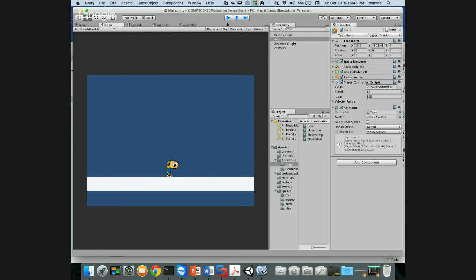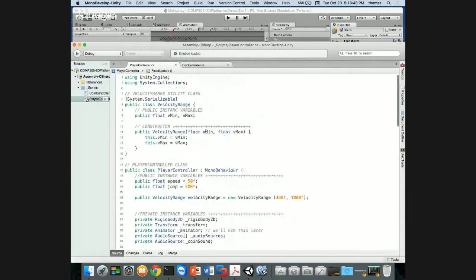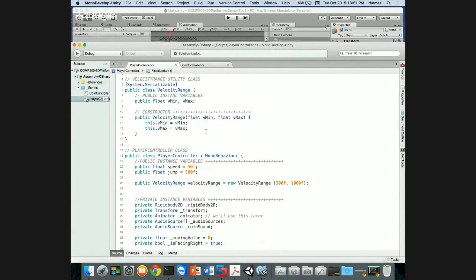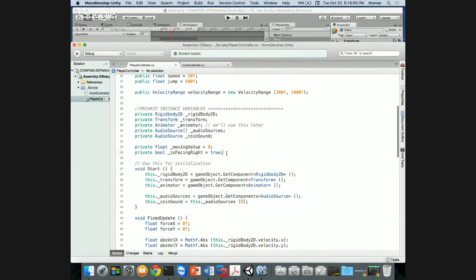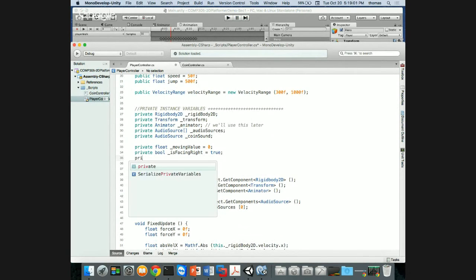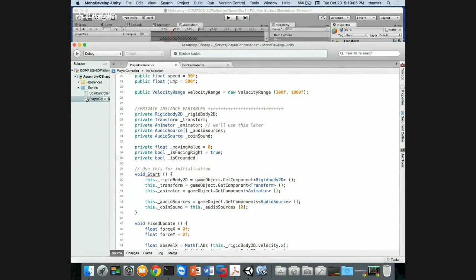So first, let me stop debugging. I need a way of checking to see if I'm grounded or not. So I'm going to create an isGrounded Boolean, which is going to be right next to isFacingRight. So private Boolean isGrounded. Right now, by default, we set isFacingRight to true. I'm also going to say by default he's grounded, so when he lands, he's going to be able to jump for the first time. This is kind of dangerous, right? Because that means when he's falling in the first scene, I could probably press the button and make him jump. But we'll check that out.